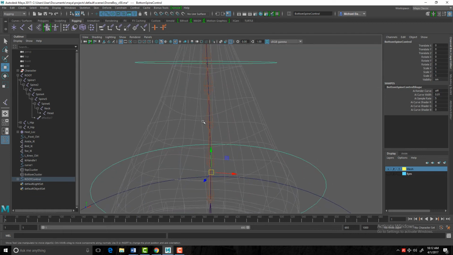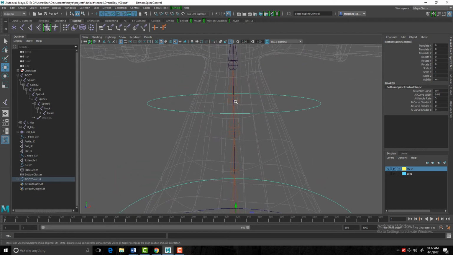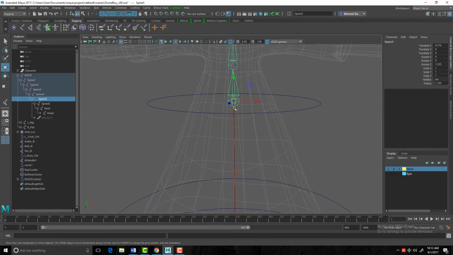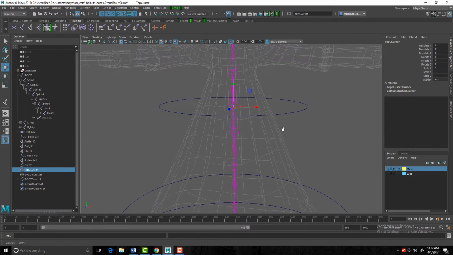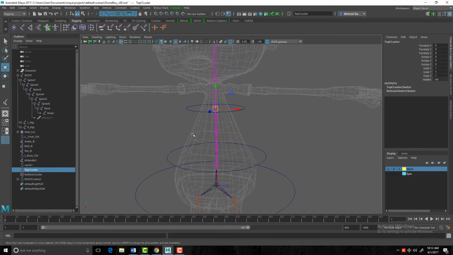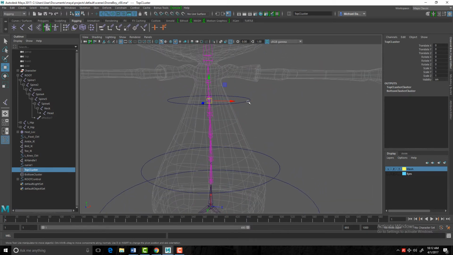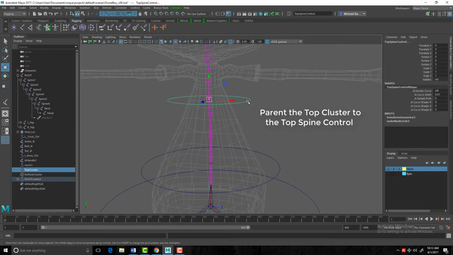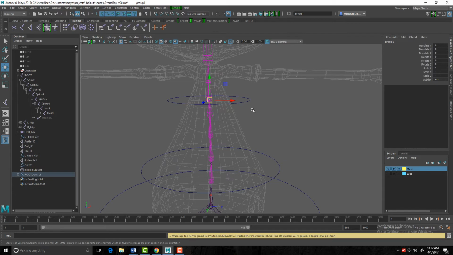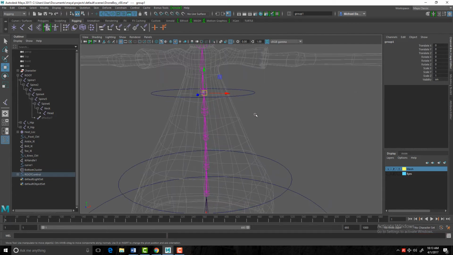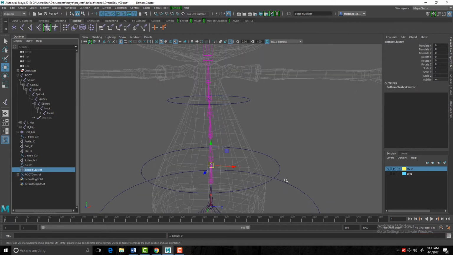So next up, what we need to do is constrain the clusters. So where are we? We have our clusters here, top cluster, parented into this one. And then our bottom cluster parented to this one.